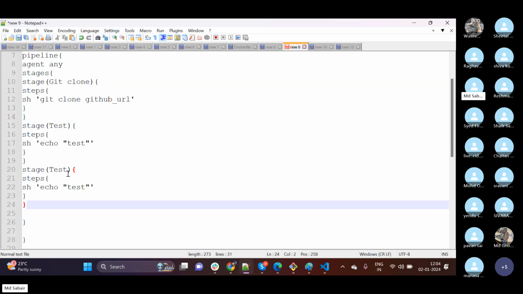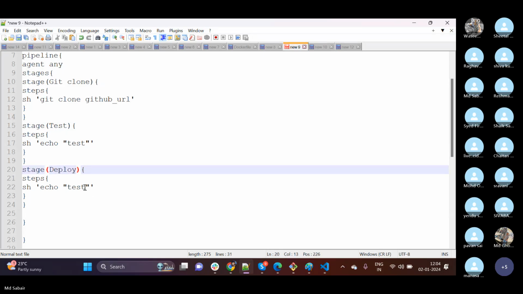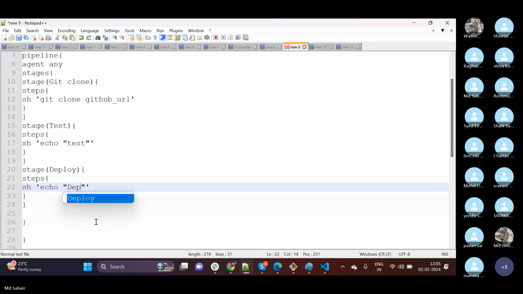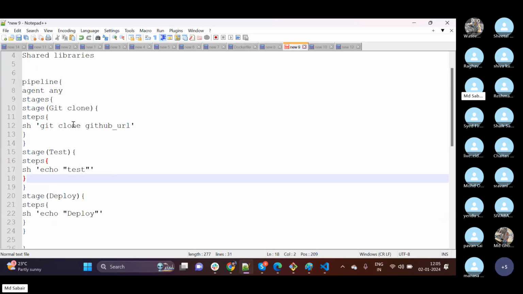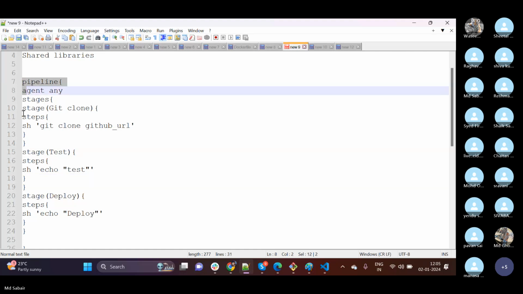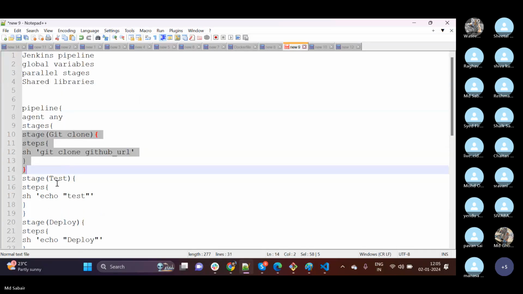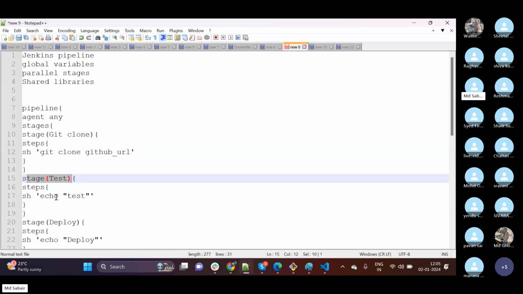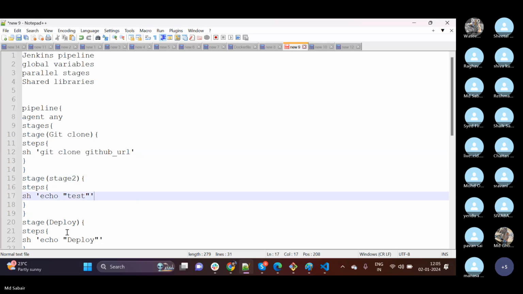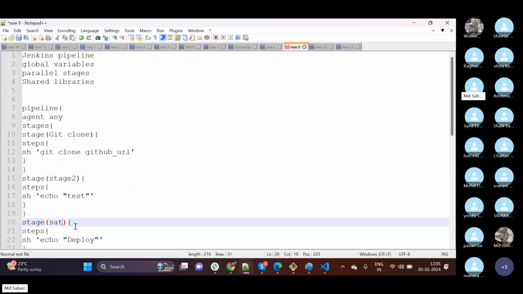Let me write one more stage here, that is deploy. Okay, so here how many stages do we have? Three stages, right? So here the requirement is, my stage test and stage deploy, let me make this stage 2 and this stage 3.